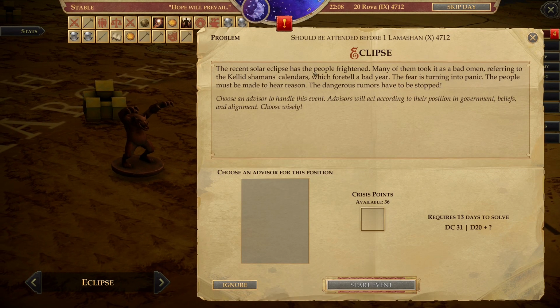The recent solar eclipse has the people frightened. Many of them took it as a bad omen, referring to the Kelid shamans' calendars, which foretell a bad year. The fear is turning into panic. The people must be made to hear reason. The dangerous rumors have to be stopped.